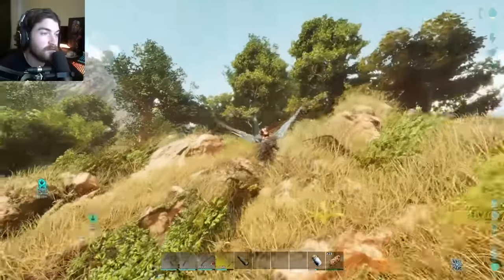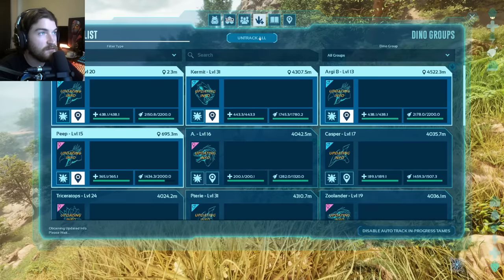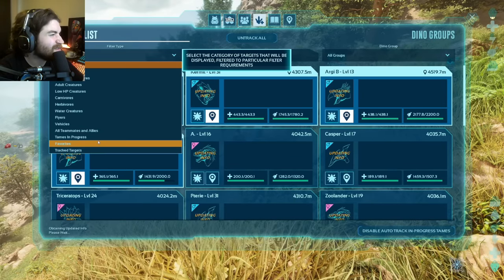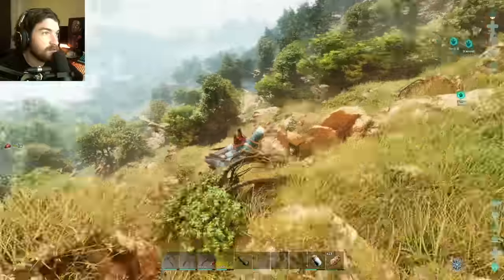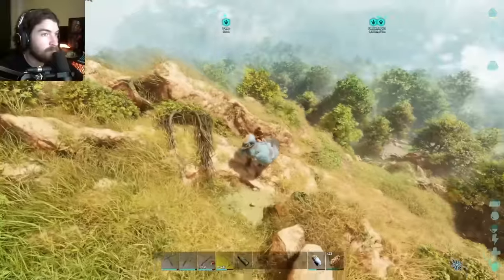You got a ping again? You push tab. Go to the little foot plus. Then the leftmost drop down, tames menu. Track targets, favorite, tames in progress, female T-Rex, select. There you go. That's some IT work right there. Someone told me how to do it.